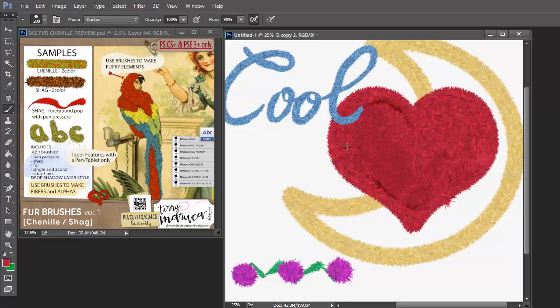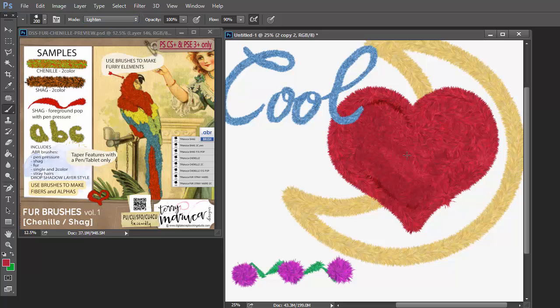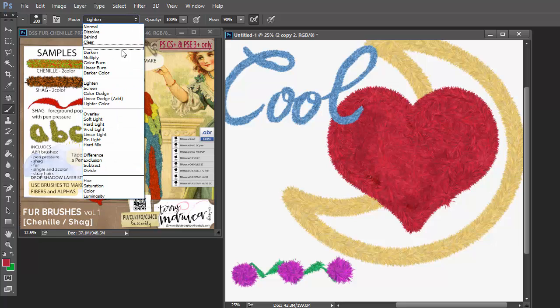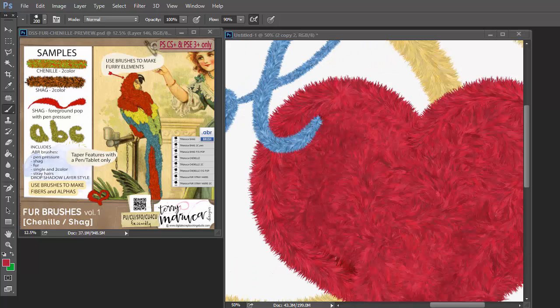And as you keep doing this, maybe some lighten, you can see you're building up a fur that's really quite full. Let me change it back to normal. Almost looks like, what do you call that? Velvet, crushed velvet. Here's a closer view of the piece. Not bad for a Photoshop brush.